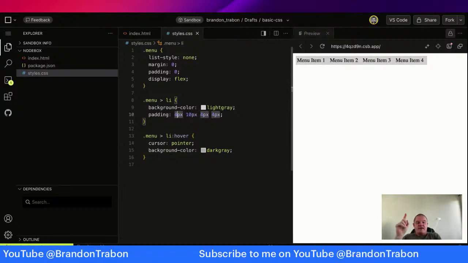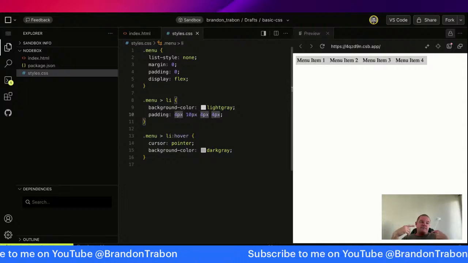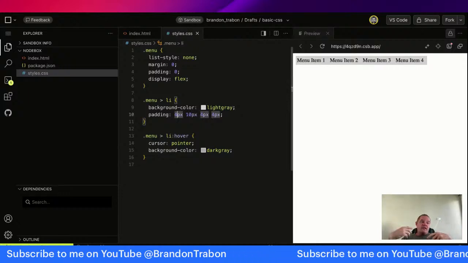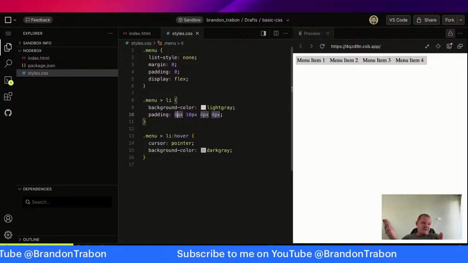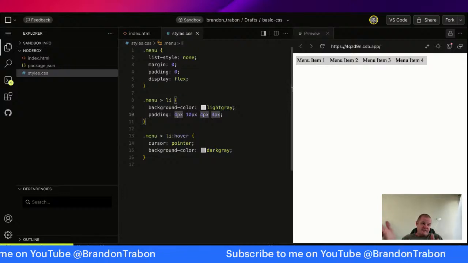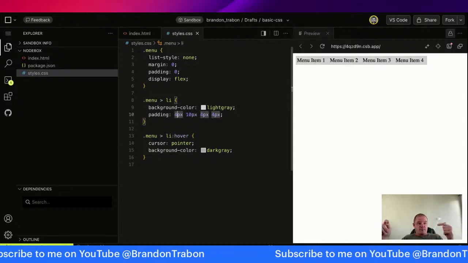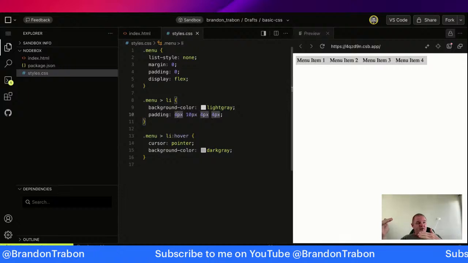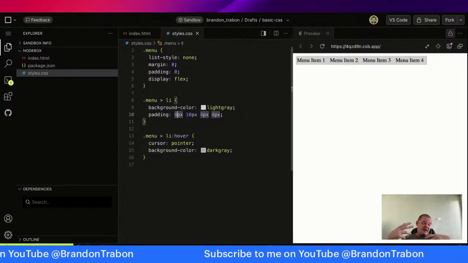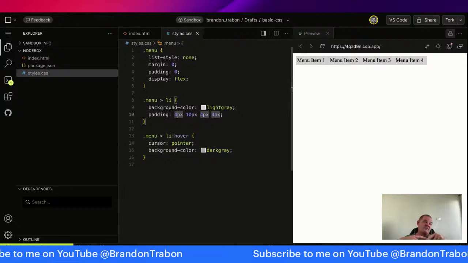The reason for that is because EMs can be affected by a parent that has a different font size. For example, if you have your base font size set at 16 pixels, which I think most base font sizes are, and you're using EMs, but there is another element above your actual child, wrapped around it, so it is a parent of your child, and its font size is different, the EM calculation will be different for that section.